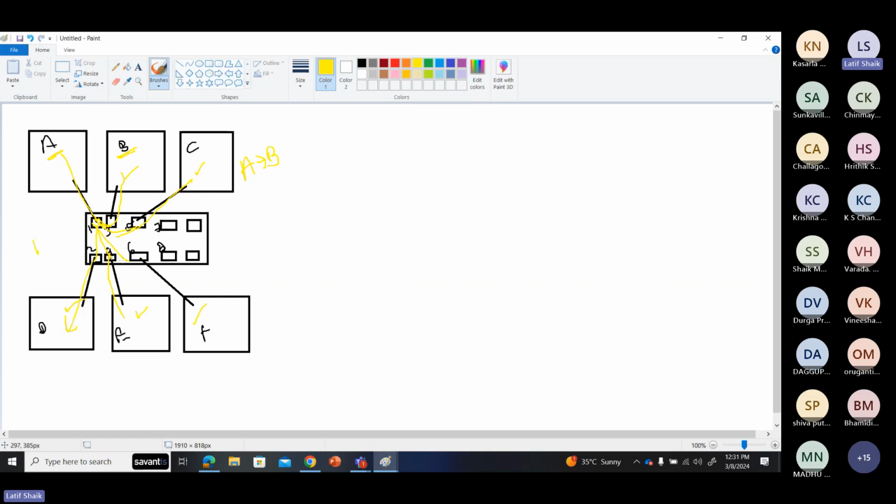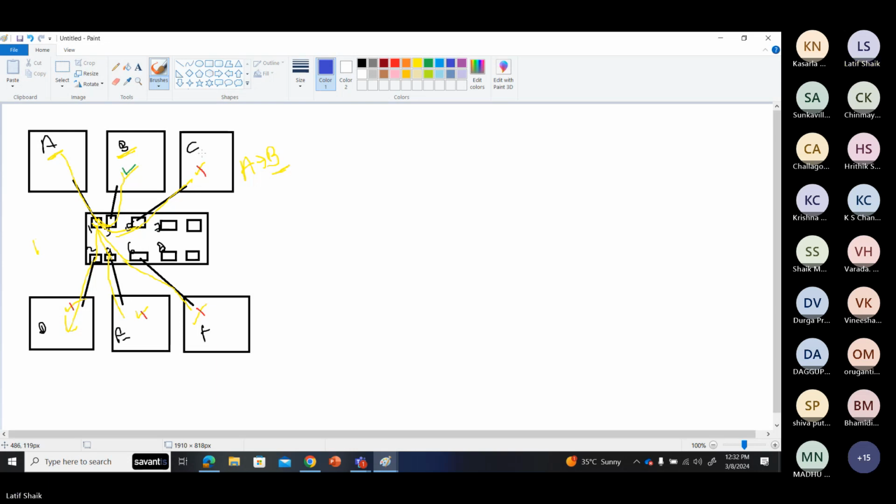Okay. So without knowing the exact destination, the hub will forward the packet. Of course, at the destination, it will understand whose packet it is. So what it will do is discard the packet. C, E, F, D, these devices will drop the packet, and B accepts the packet. But unnecessarily, the packet is sent to other devices. This is one point.